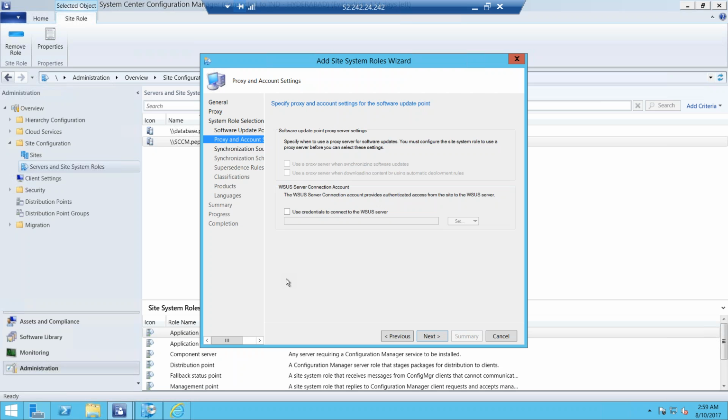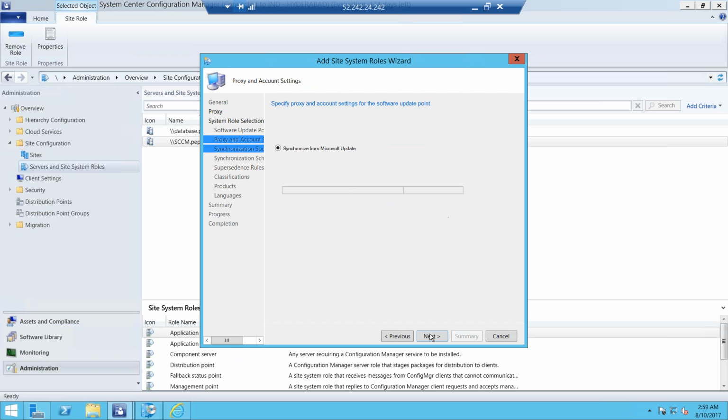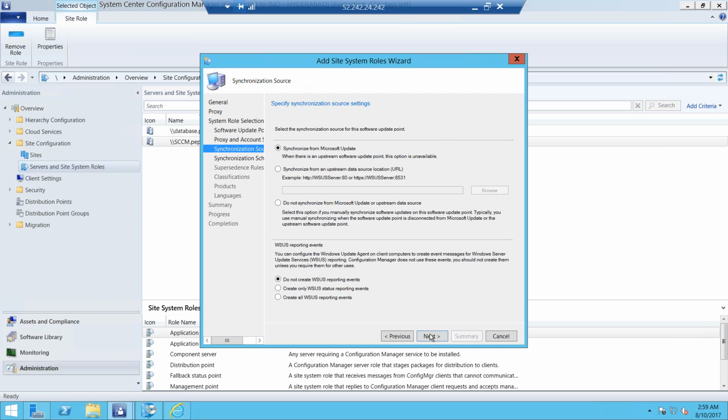Next. Now it is asking where you want to take the updates from. So we will take the updates from Microsoft Update Server. So default. Next.